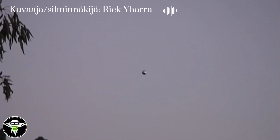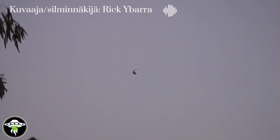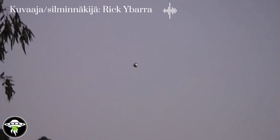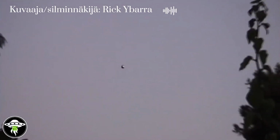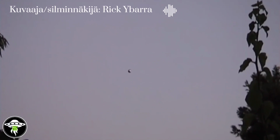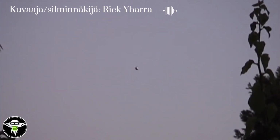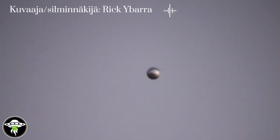And the surface of the object appeared to be metallic. The antenna appeared to be independently moving because I think if they were blowing with the wind, they would have been moving in the same direction. But these antenna were moving in different directions, almost as if they were arms that were waving. And the one on the bottom wasn't really moving much at all. The ones on the left and the right were the ones that were moving the most, kind of independently of each other.